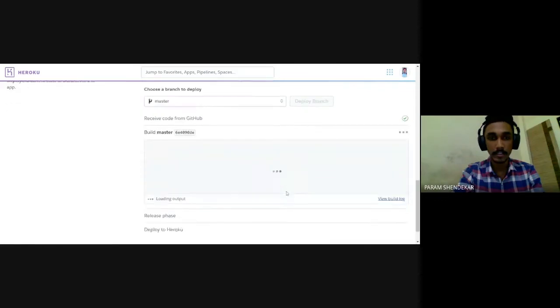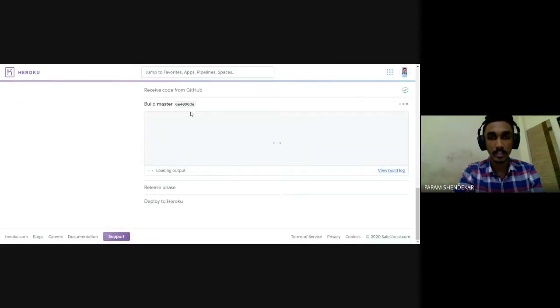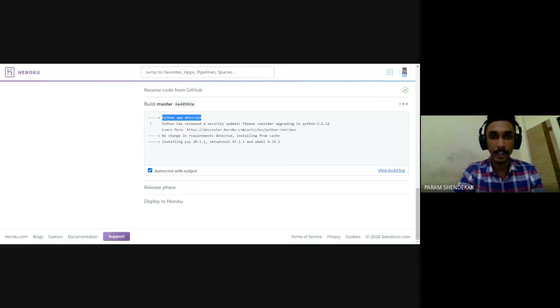Let's see if my net is that fast. So this is how it happens. First of all, it detects a Python app, since I have mentioned that it is a Python buildpack, I will be talking about that. Now see, it has gone through my requirements.txt file, and it has shown that there has been no change in requirements, and that is why it is installing from the cache memory.